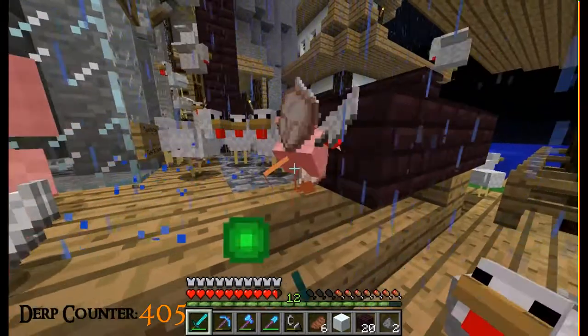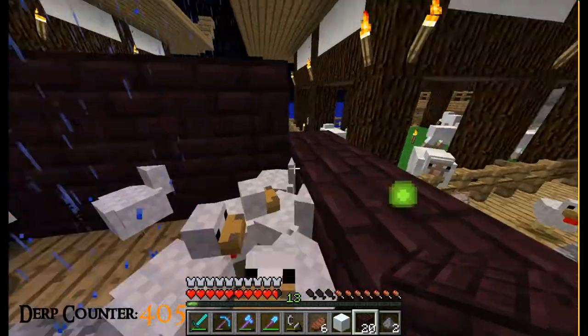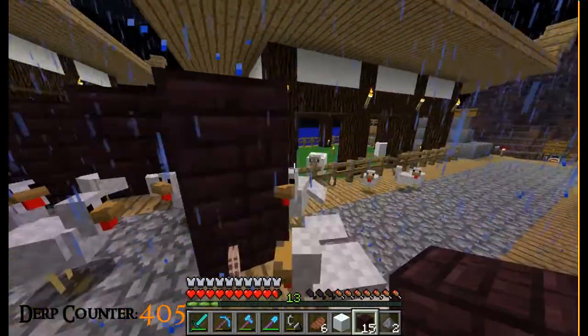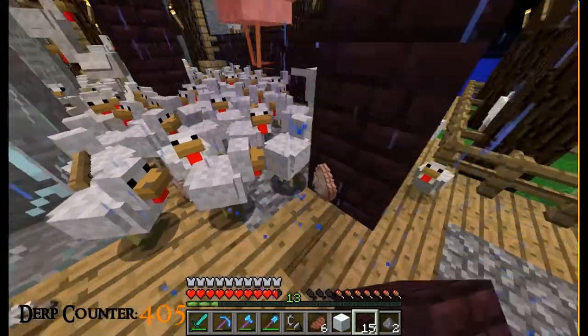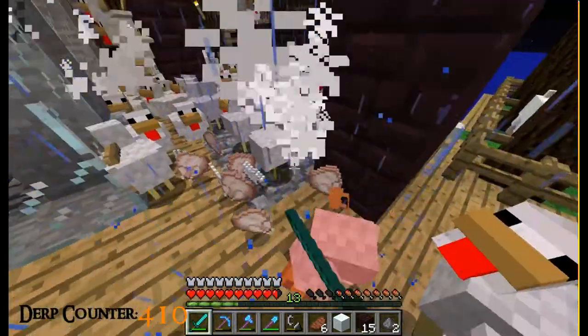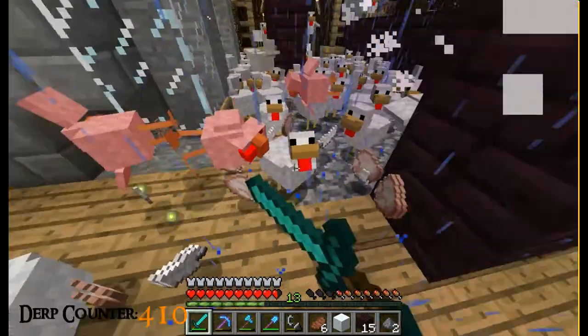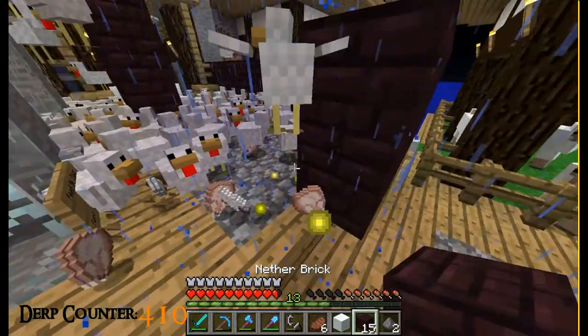Can't even kill them with lava because there's so much wood around here. And they can come over this fence. No. No. Bad chickens. Get. Shoo. Shoo. Shoo. Get out of here. Get out.